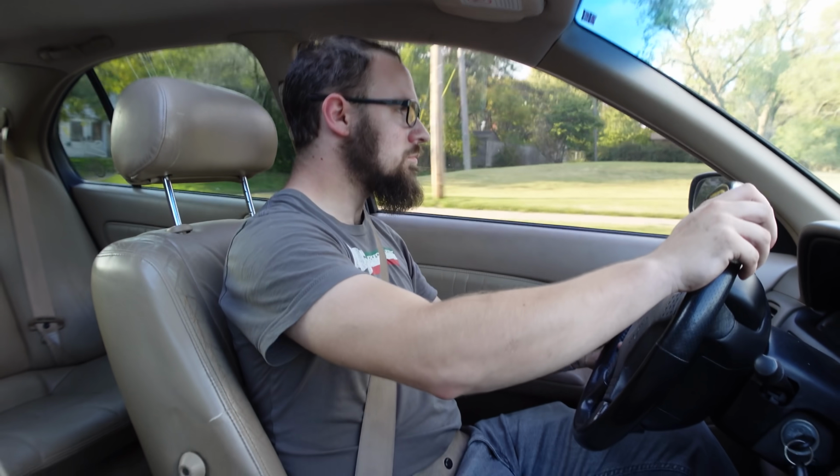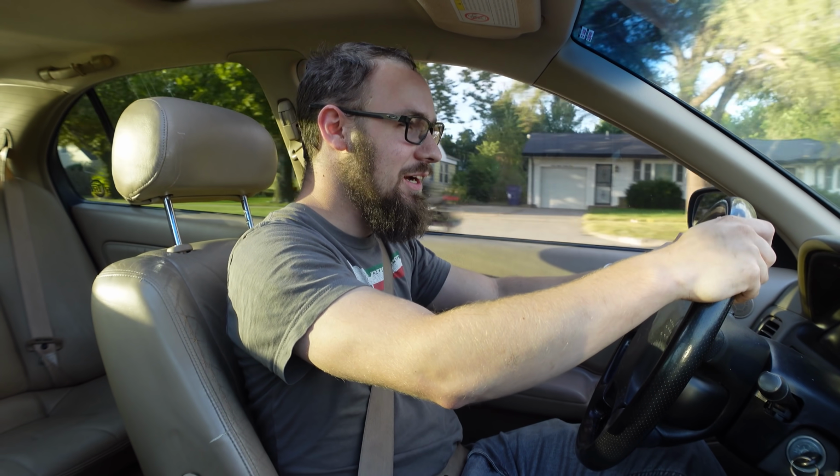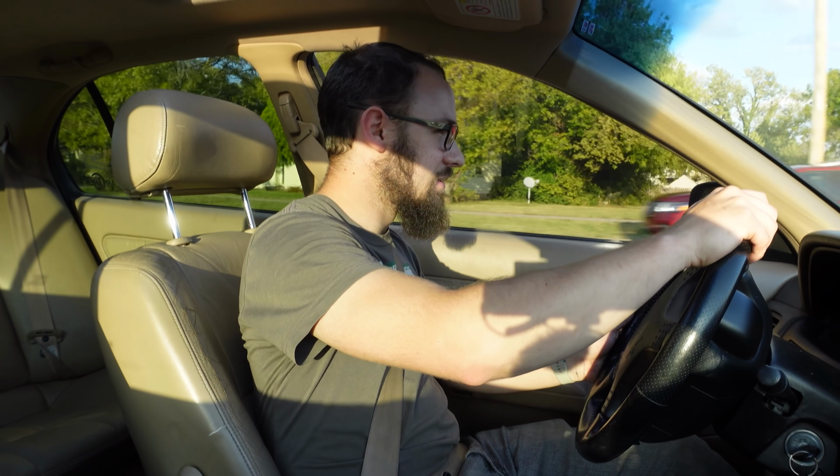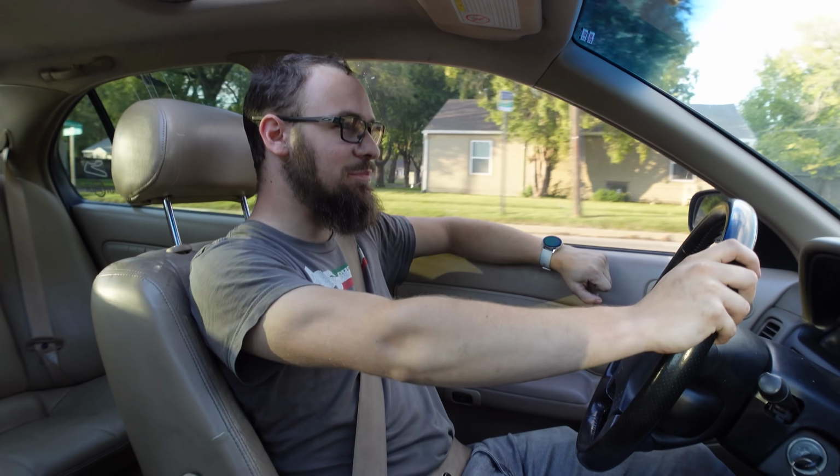Okay, let's see here. Let's go to the infamous Lincoln Curves and see if it handles a little bit better now that it has sticky rubber. Tires are amazing. The suspension is hot garbage, and not necessarily the shocks, just the geometry. Oh, it's so weird, because it's like it's got grip, but the car doesn't know what to do with it. Oh, that is way too strange. Gosh, this thing rides nice now. Even on the lowering springs, it's not bad. Gosh, this must have been such a baller car when it was new.